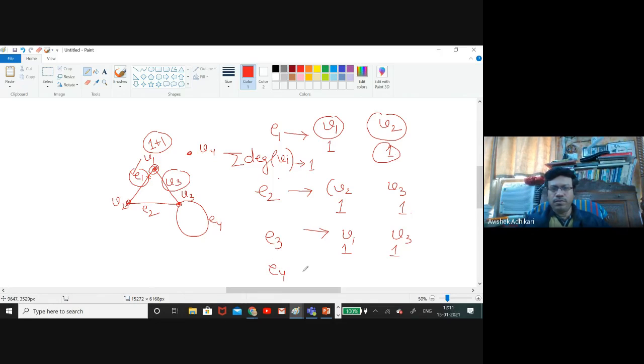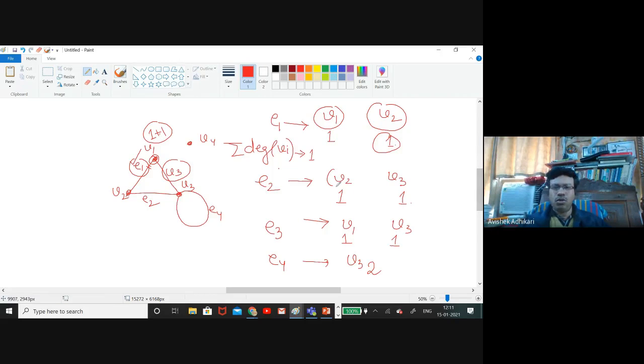What about the loop? The vertex is V3, only one vertex, but the contribution here is 2. And what is for V4? There is no contribution because there is no edge. So altogether I have 1 plus 1 plus 1 plus 1 plus 2. So if I have this summation of degrees, then that is 6. But it came due to this, sorry, how many? 1, so how many degrees? 2, 4, 6, 8. Sorry, there is another one. So this is 8.